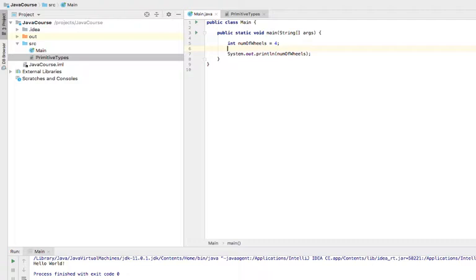The variable name is numberOfWheels, and as you noticed, the variable name starts with a lowercase n, and every other word starts with a capital. This is called camel case. So when you declare variable names, most of the time you want to use camel case.